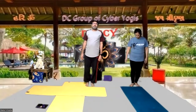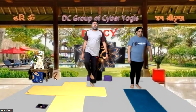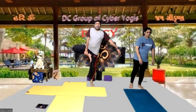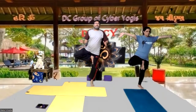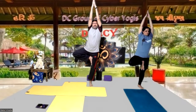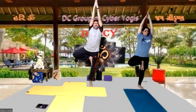For the people who are unable to do that pose, maybe they can still keep the other leg a little bit up, or wherever they can bring it to. And others in a good full pose, you can bring the heel all the way up, and the foot will be aligned with the inner thigh of the other leg. Both palms together, raise them up. You can keep gazing at a still object in front in order to maintain the proper balance.